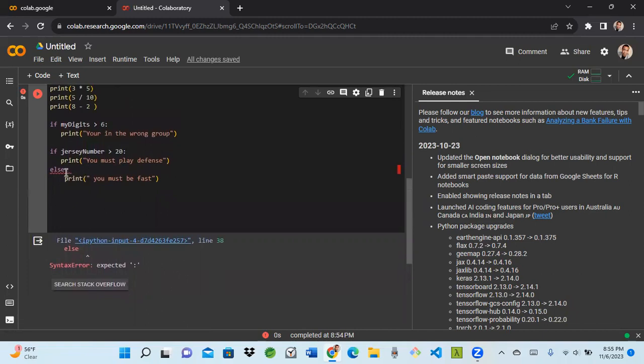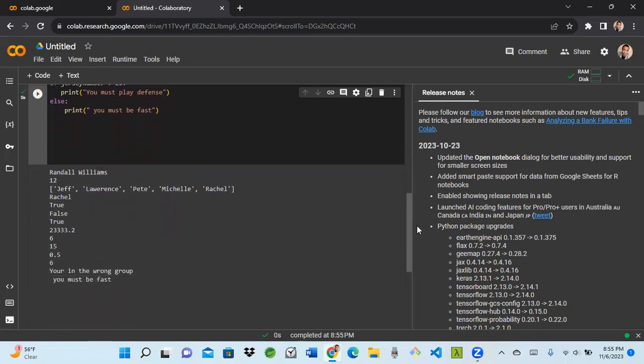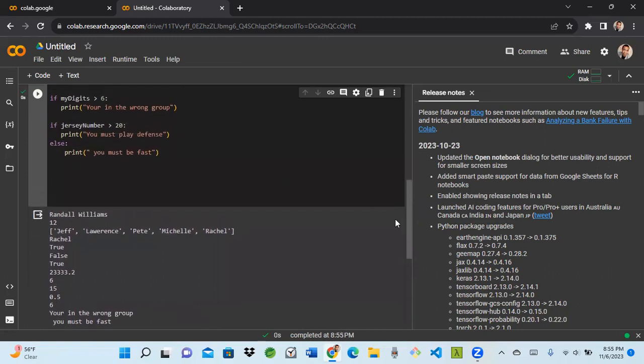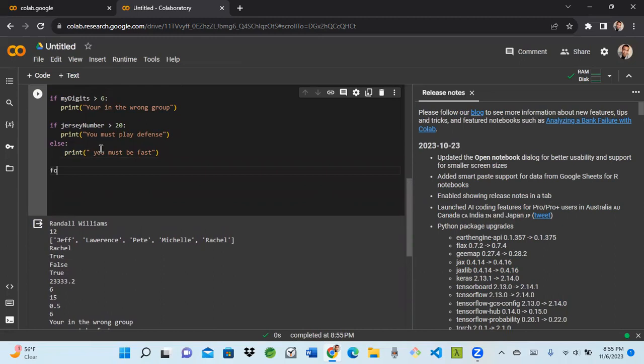Oh, got a syntax issue. All right, so the issue was I didn't have a colon after the else. All right, so that's how you do if else statements in Python. Now let's go for the for loop.